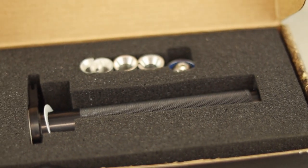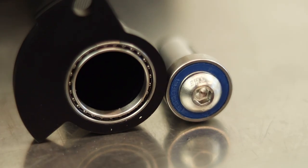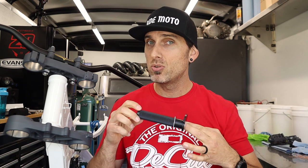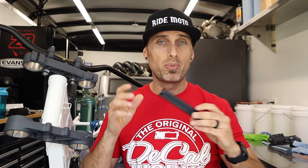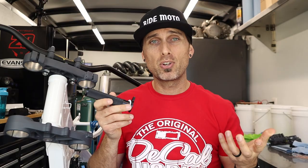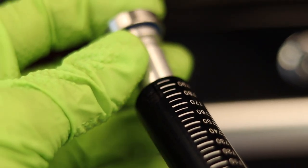This is a badass billet aluminum CNC cut throttle tube. What makes it really special are the bearings in each end — this throttle rides on bearings both left and right sides, so it never actually physically touches your handlebars. Because of that, there's also no drag, so this thing always feels buttery smooth. I've been using one about two years on my RMZ450. I've crashed it, it doesn't break, it's super tough, and it still rolls like brand new — it may even roll better now that it's broken in. These throttles come with a bunch of different collets to fit different style handlebar ends. There's even an option to run bark busters if you're an off-road or woods guy. The only real caveat is that you have to trim your handlebar just a little bit in order to run it, because when you install one of the collets into the end of your handlebars, they actually gain a little bit of length — you wouldn't want one side of your bars longer than the other. Yet another badass product going into your Thundercracker YZ250 build.